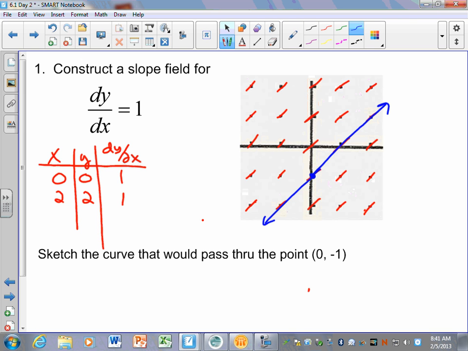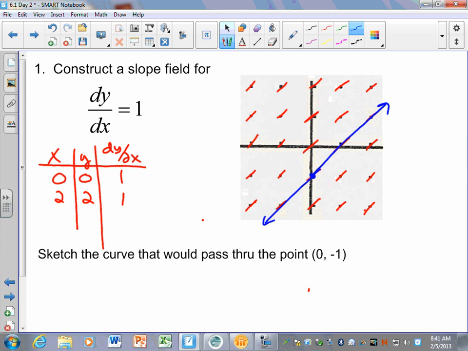In the last 12 years of the AP exam, I believe 8 of the 12 years, there has been a slope field question on one of the free response questions. The first couple years that it was on there, this never used to be in the textbook. So this is a pretty new topic in high school calculus, but now everyone teaches it because it was on the AP exam so much. And then the last few years, it hasn't been on there as much, but there definitely would be a question or two that you could expect, maybe on the multiple choice, maybe on the free response.